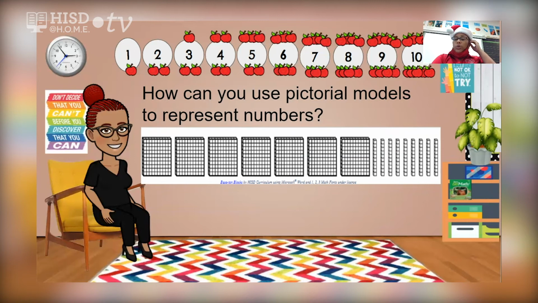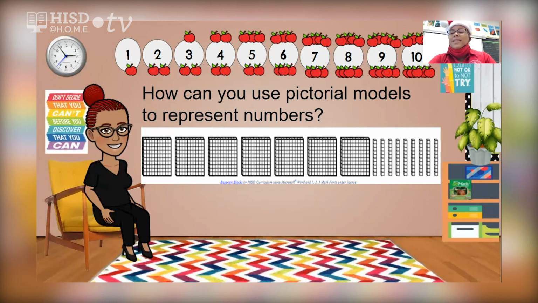Look at this picture on the screen. Here, Miss Ward has used place value blocks to represent a number. What number do you see represented here? How can we find the answer? We start with the largest place value. So first we see 100 blocks. Let's count them and see if we can find our answer. How many hundreds do you see? 1, 2, 3, 4, 5, 6, 7. There are 7 100 blocks, so I know I have 700 to start with.